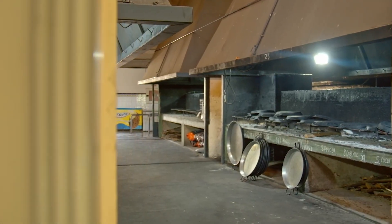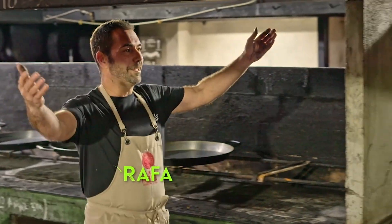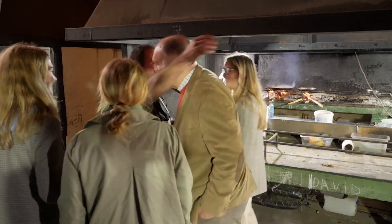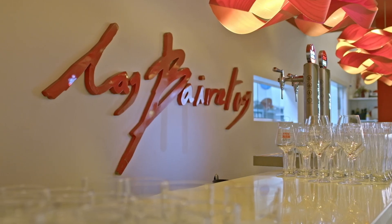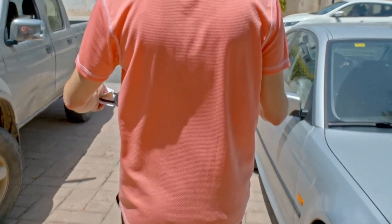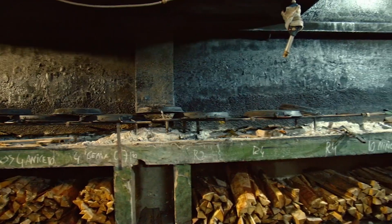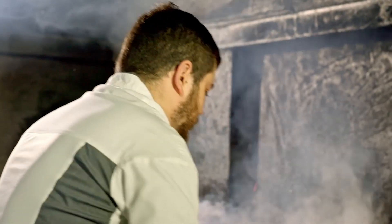Look how big this kitchen is! This is huge! The Paella Prince, Rafa Margos, is going to be their fire master for the day. This is like paella cathedral. Rafa has a restaurant with a very busy takeout service which includes the pan, as long as it's returned to Rafa the next day. With his hundred-yard long production line, he can cook up to 220 paellas at a time.